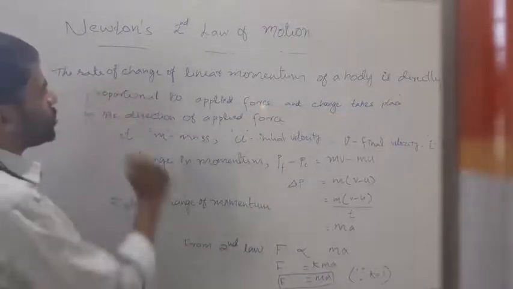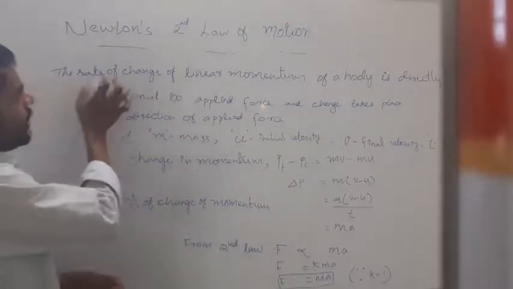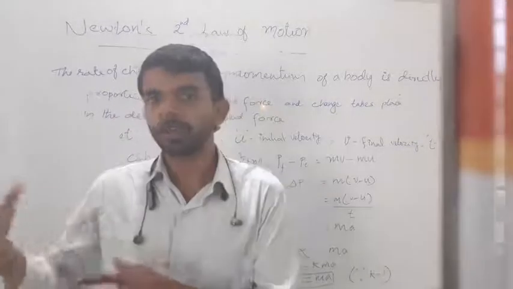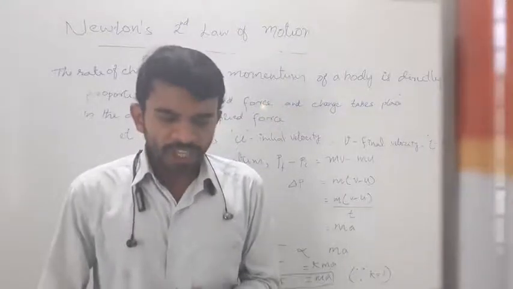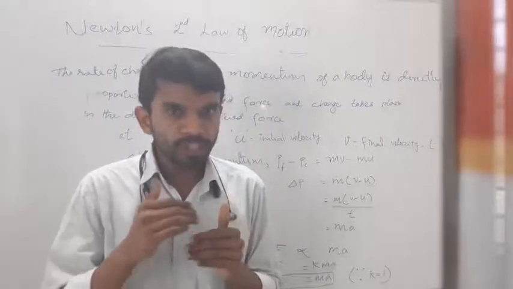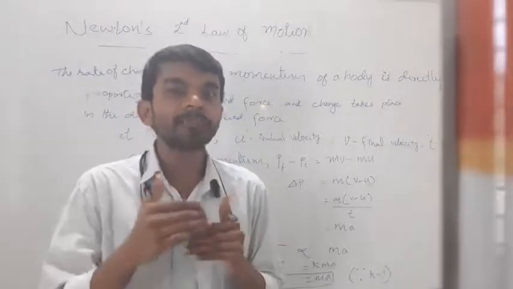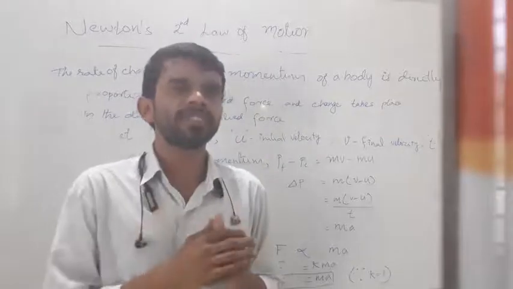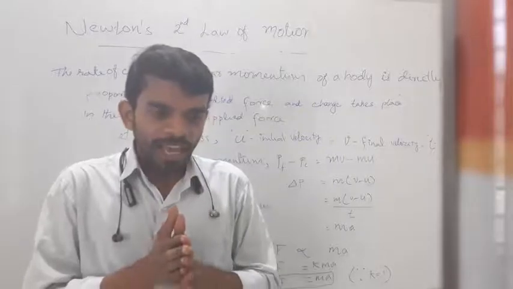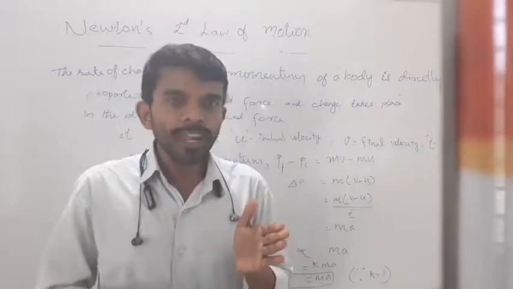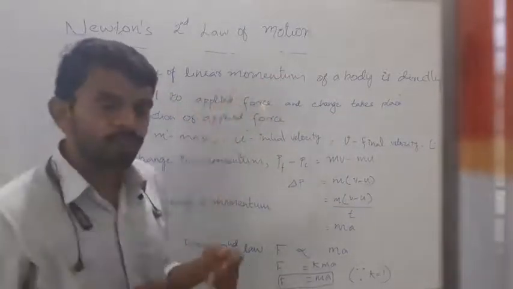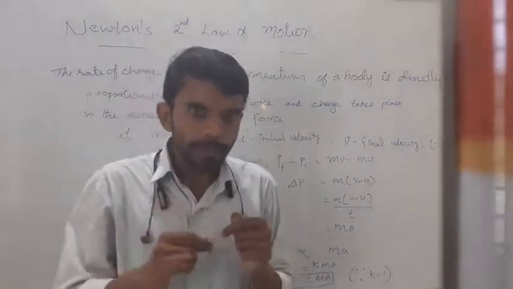Now, rate of change is a particular phrase I have added here. What do you mean by the rate of change? Rate of change is nothing but the time rate. What do you mean by the time rate? Time rate is nothing but the change that happens in unit time. Whatever change happens in unit time, that is the rate of change.